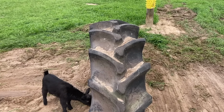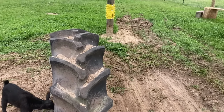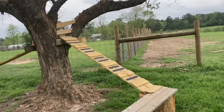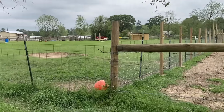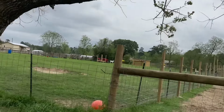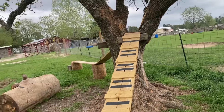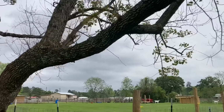But anyway, I think eventually, once they get the hang of it, it'll be a lot of fun for them. So one more thing added to the playground. I am gonna do a swing at some point. I'm trying to figure out what's the best limb to put it on. Probably gonna be this limb right here. I think they're called a pallet swing or something like that. Hang that limb there, over here kind of in this corner. Something they can jump on and kind of swing from. I don't really know of another limb that would really probably hold it very good. This is a big solid limb.